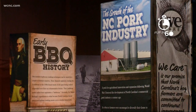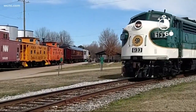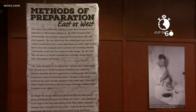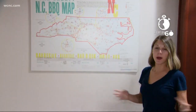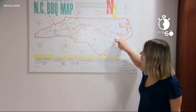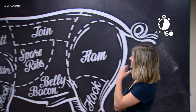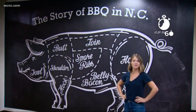This summer, the museum's showing how barbecue has gotten around North Carolina, just like the trains. For most North Carolinians, barbecue tastes like home. Anyone with an appetite knows barbecue is a staple in family gatherings. Here you can see the history of how it's evolved. The barbecue exhibit not only shows the map of North Carolina where you could get some of the best barbecue, but it also shows the map of the entire pig and the different cuts of meat that you could eat.